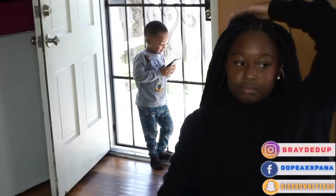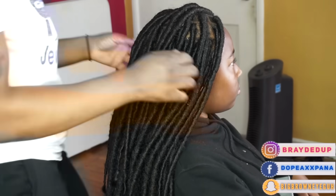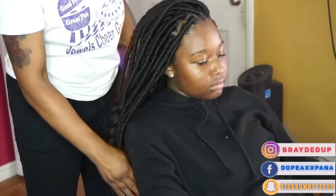This style took me a total of 6 hours, which is 6 hours quicker than when I first did this style. So baby, I'm happy, okay? And it saved me so much time by not doing a full head of box braids.